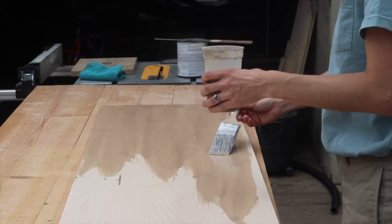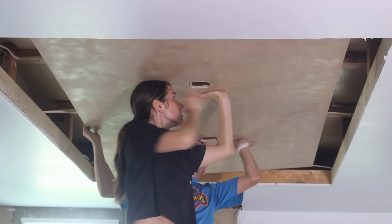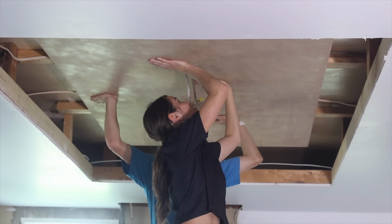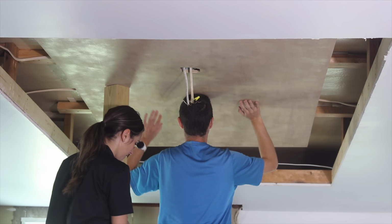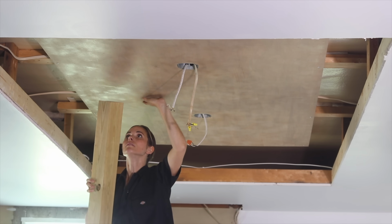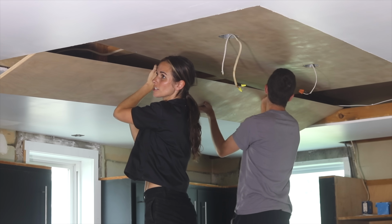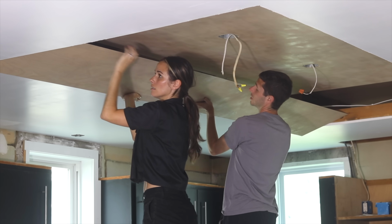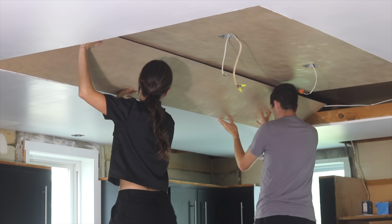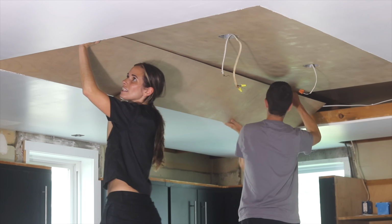When it came time to install my idea, I truly was thinking to myself, is this really going to just look like plywood when I'm finished? Is it going to look like I just screwed a piece of plywood on the ceiling? But thankfully, I've heard nothing but amazement and compliments from everyone who's been in my house to see this ceiling. I can just nail the sides in because those angles I cut make it so that they're flush with the sheet of plywood on the ceiling and flush against the framing on the bottom.